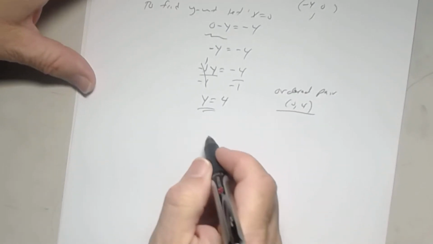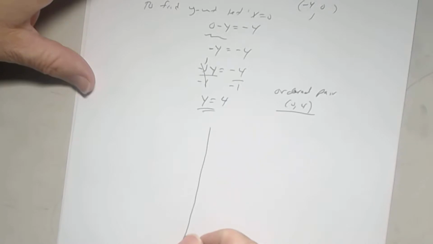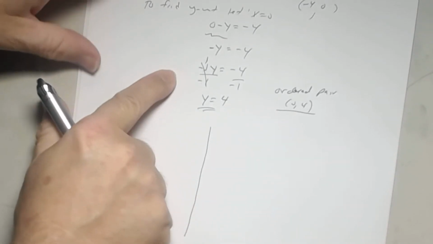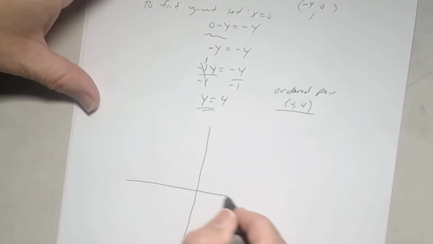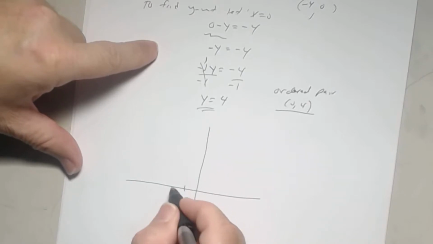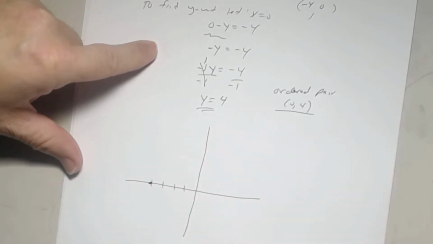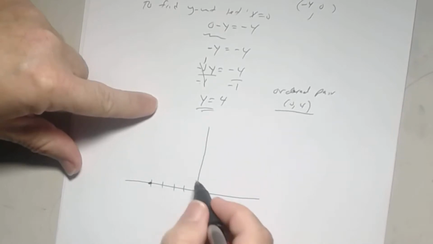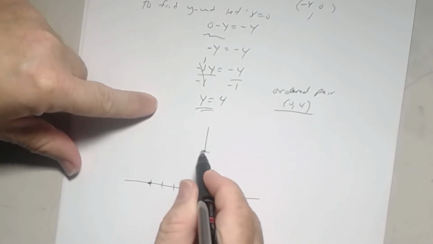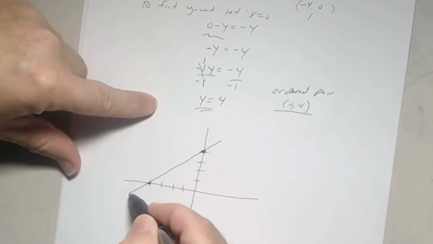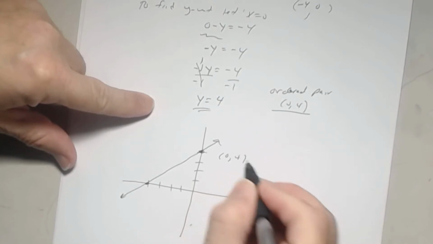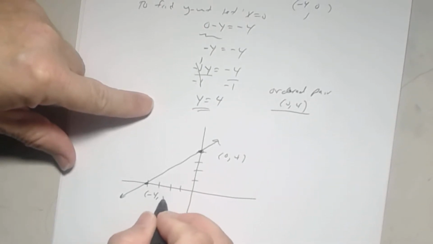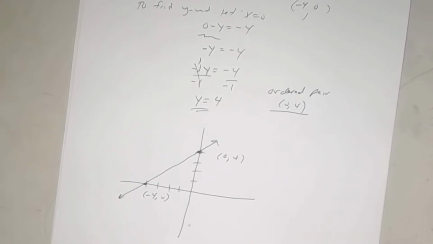So that's your y-intercept. And remember, always follow directions. If it says use intercepts, make sure you're using intercepts only. Don't use the t-table. So -4, 0 is here. There's my x-intercept. Then 0, 4 is here. And then there's your graph. Now if it said label, remember label means to put those coordinates. That's all you do.